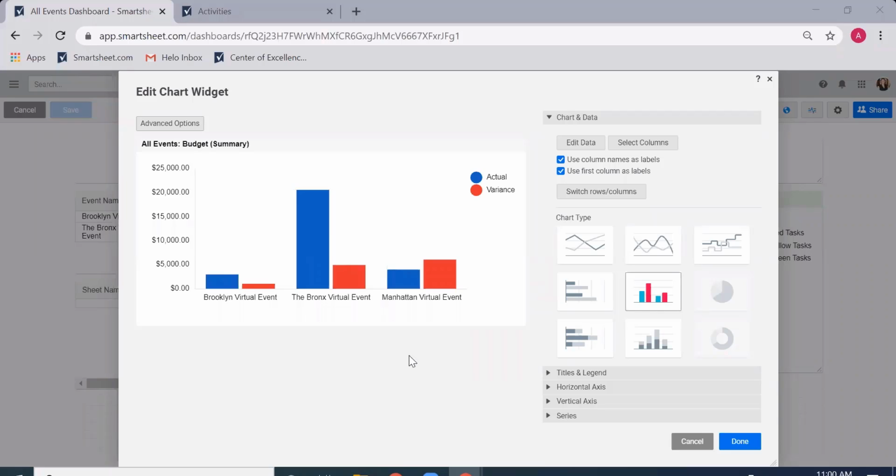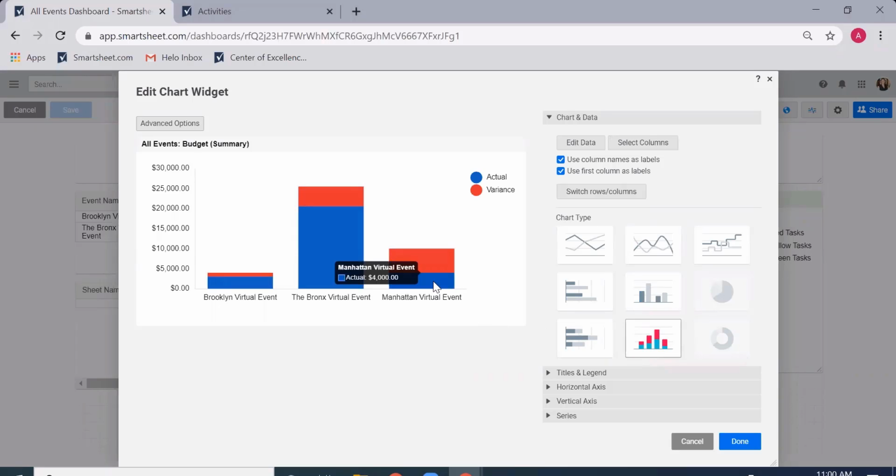So to compare and look at our growth, I'm going to choose using the stacked column chart. Now, as my actual amount grows, as I spend money, that is going to move up the bar chart up to that $10,000 mark, and I'm going to know how close I am to the top of my budget.